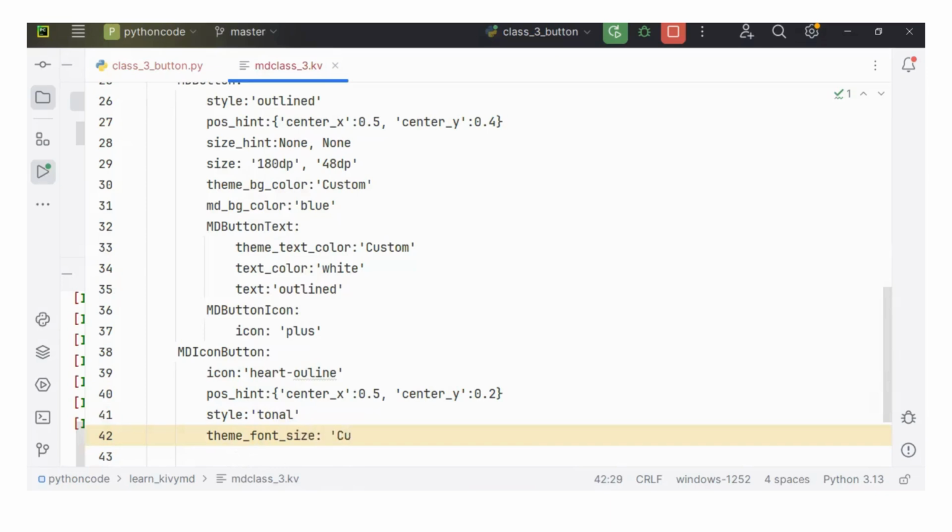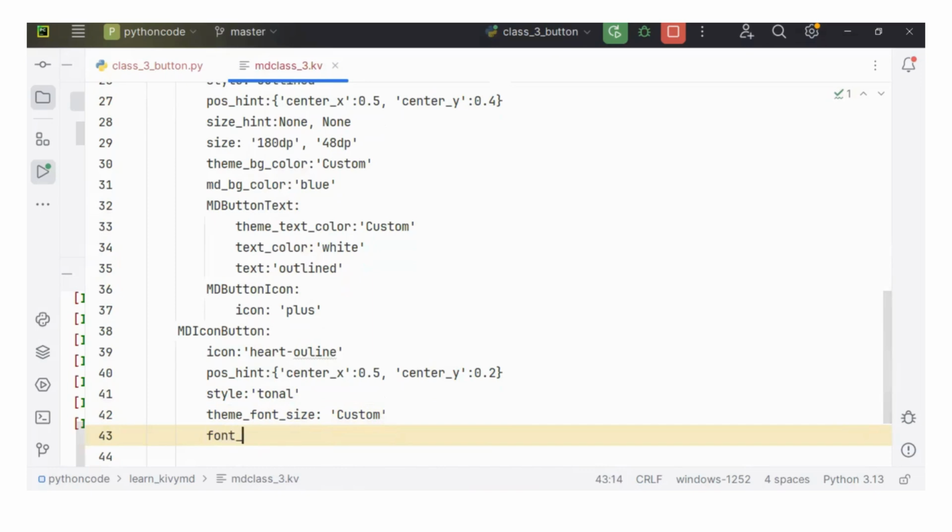So anytime you are changing the default style or the size, you need to specify the theme font, the theme size. Either if you are using color, you say the theme BG color, then you make sure you change it to custom, so you can change the color or the size.